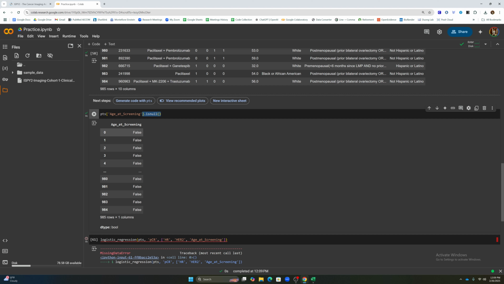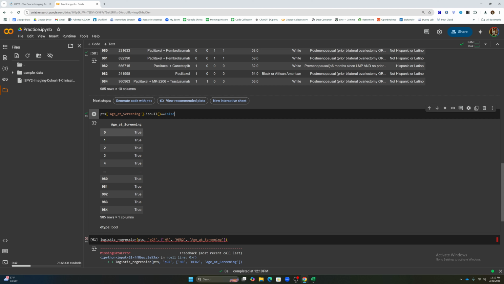Most people's age column is not empty, so it's false. Person 0, their age column is not empty. Person 1, false. If you were to set this condition equal to false, you would get the inverse, so true.